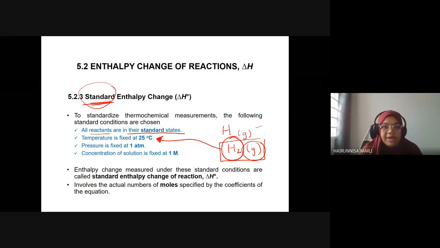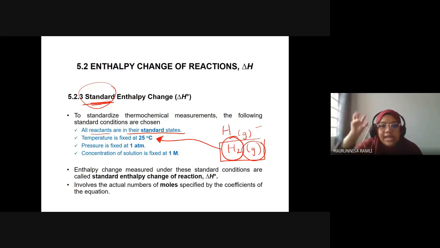Room temperature 25, bukan zero. STP tu zero kan? Because that one is absolute zero kan? Now is 25. So at 25 kita tahu hydrogen di dalam bentuk gas. Itu standard dia. So you imagine anything yang you boleh nampak dengan mata kasar you at 25 degree Celsius, itulah standard state dia. For example, KCl, garam lah kan. Standard dia dalam keadaan solid. You boleh nampak dia powder at 25 degree Celsius. For example macam itulah. Unless you jadikan dia concentration tu lain lah. Okay. So ini maksud standards.